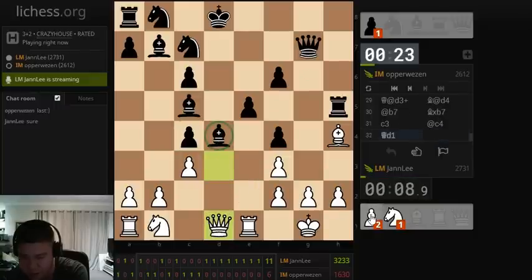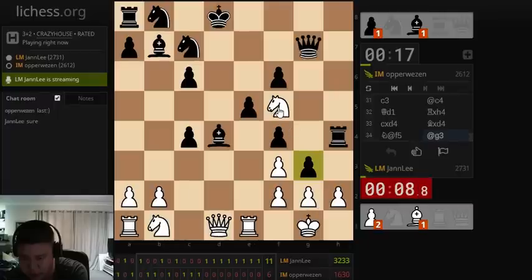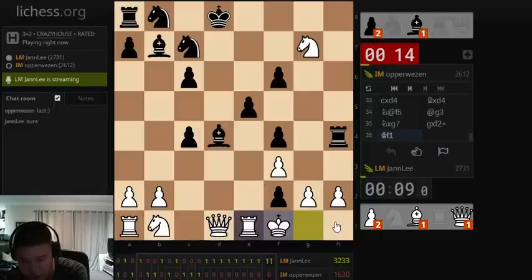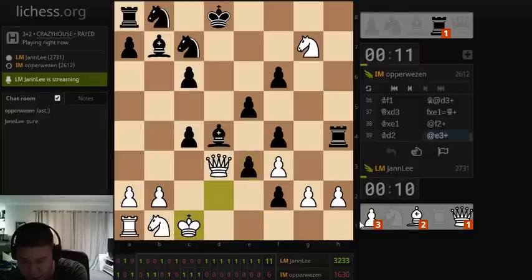Gotta keep this pinned. Knight at f5 is opened up. He might take and grab the knight, but he'll have trouble on the back. This may not work out well for me. I didn't see I couldn't play king h1 because he had this rook sack. But now I gotta try to run the king. Oh, he's playing accurate. I'm just holding on here.